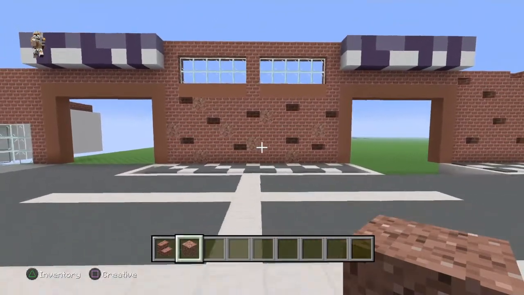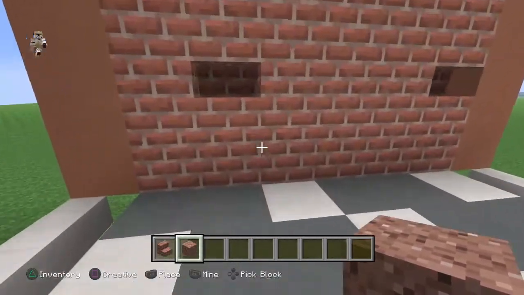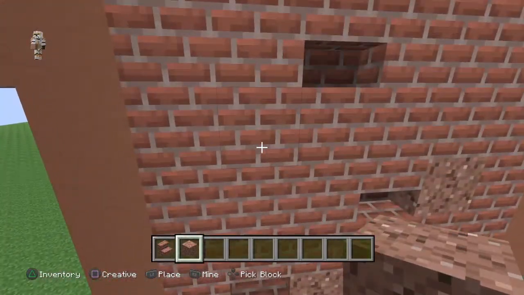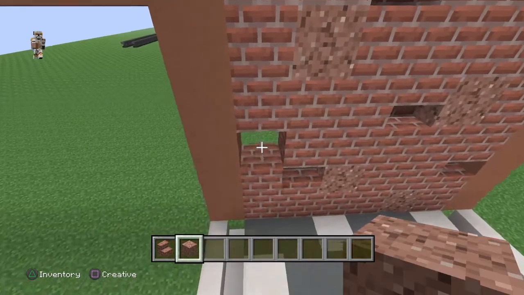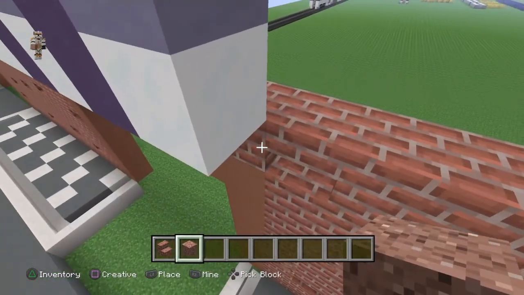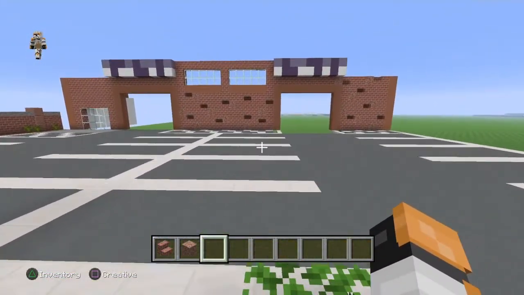Yeah, I like that. That's cool. Nice. Right, we'll do the same over here then. And then we'll go and do it above the door as well. And then that will be pretty cool looking. Let's see. Yeah, I like that.